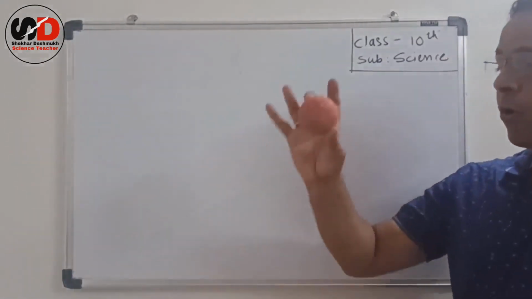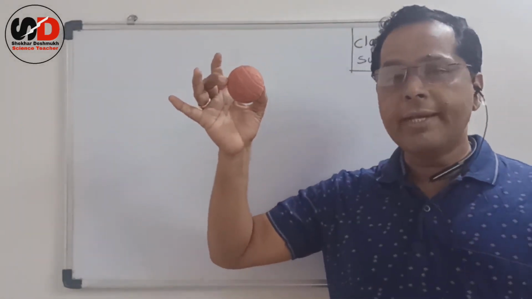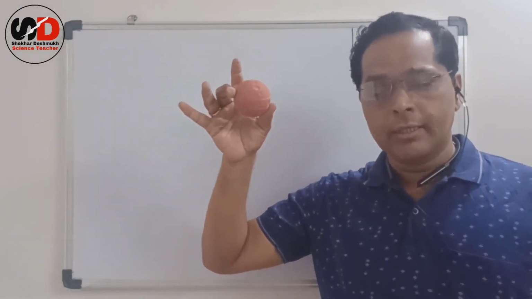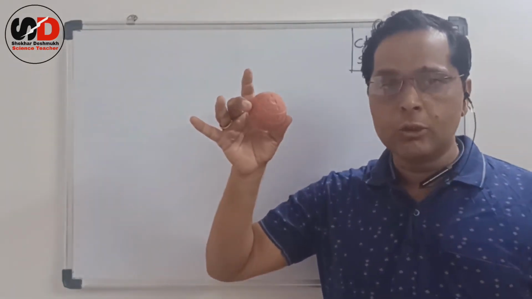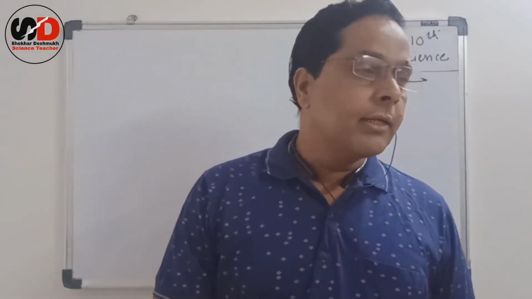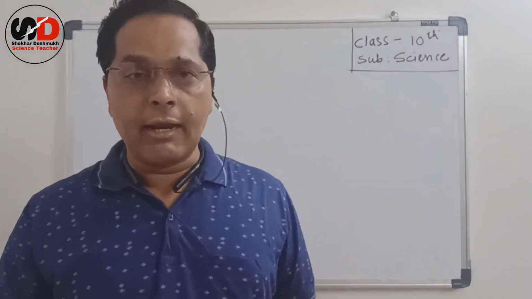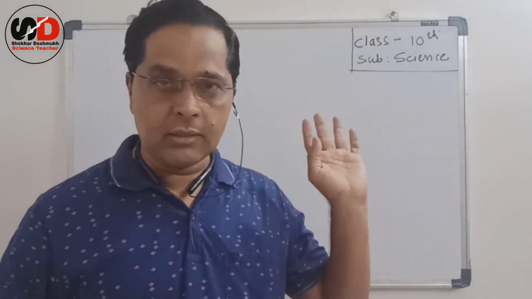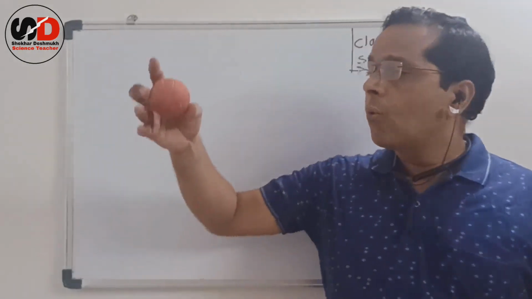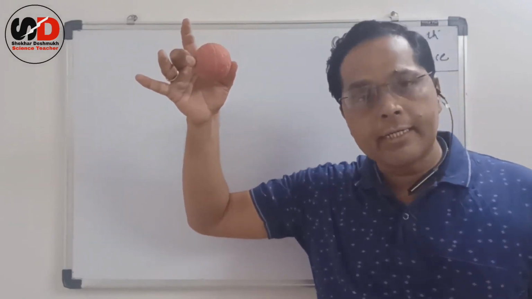Look, friends, I have a ball in my hand. Just tell me whether any force is acting on this ball or not. Yes or no, you have to write that in your notebook. Okay, so I will tell the actual answer. Definitely a force is acting on it, because we know gravitational force acts on every object. So it definitely acts on this ball also. Then tell me why this ball is not falling down. That means why it doesn't get attracted towards the earth.